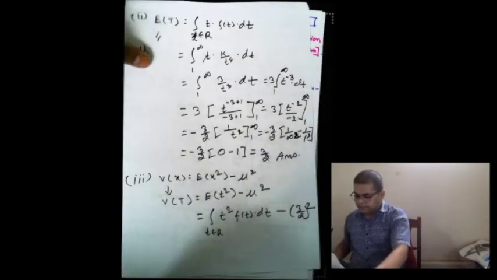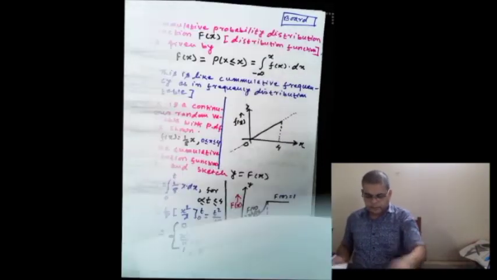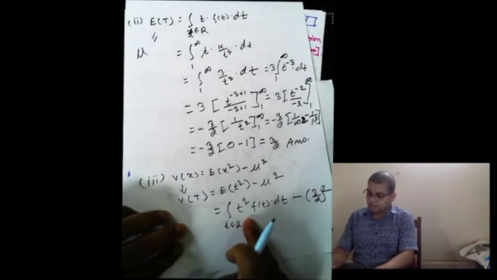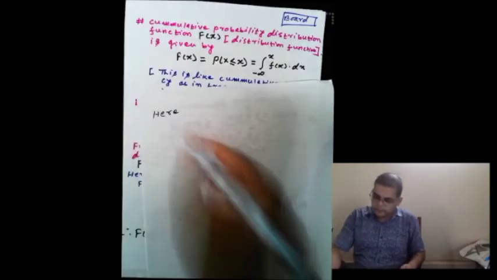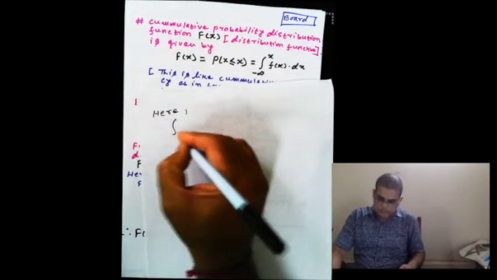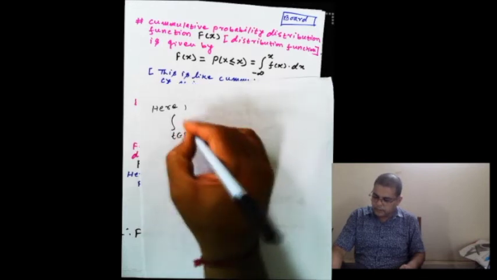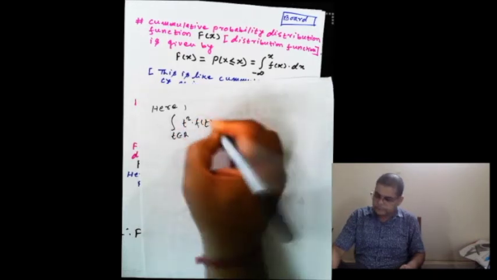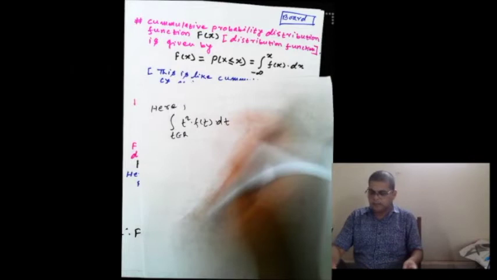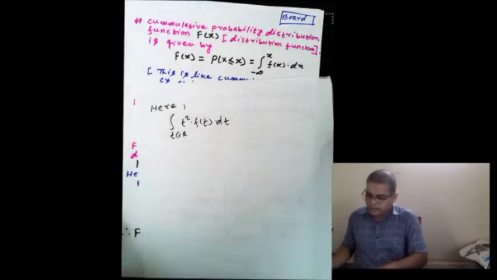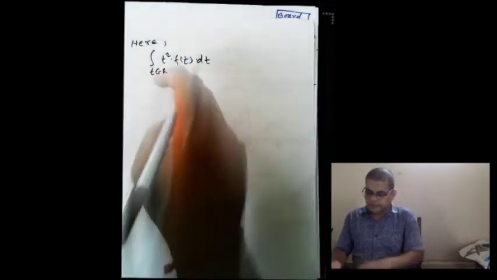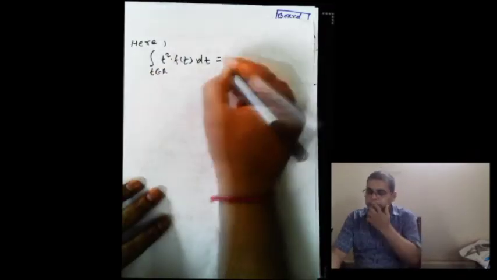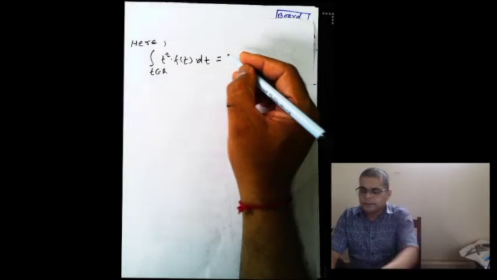So let's proceed further. Here first of all we'll try to find this value, and then finally we substitute back in order to calculate the variance of t. So this function is the integral over t belongs to R of t squared f(t) dt. We shall work with this only for some time, and then we substitute back what we have got from here.